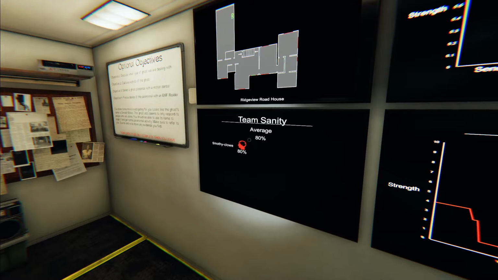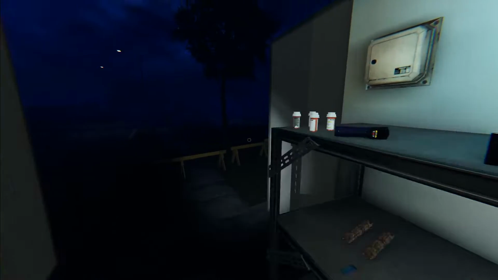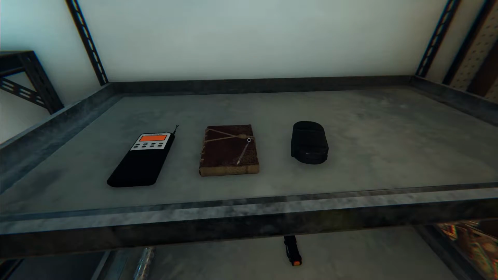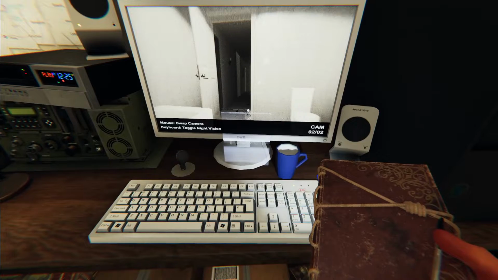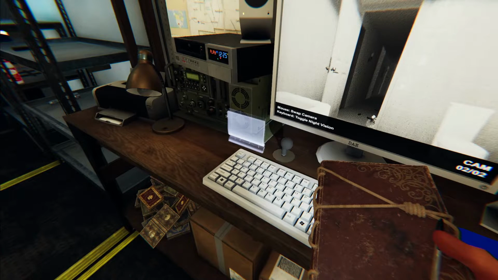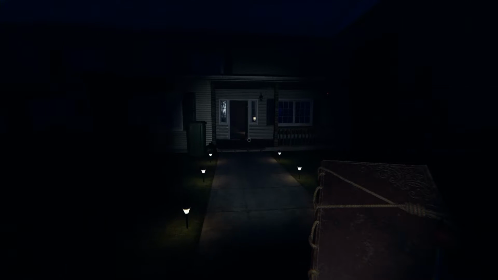Whoa! And we got the objective of move center. That was a big spike. Big spikes like that, you gotta be careful. Wait, was that ghost orb? Oh wait, I turned on the light. I'll turn on the other lights instead of that one so I can see if it goes up.